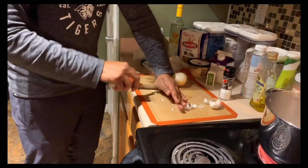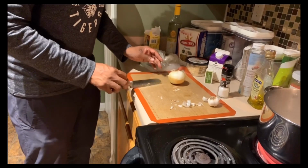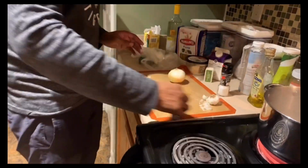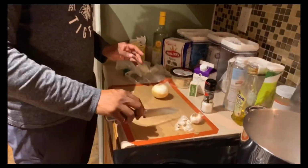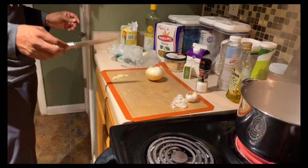Now, I always see people taking it and smush. Now I release the flavor. I hope this is enough garlic flavor. If not, I smell it while I'm cooking it to see if I want to put a bit of my minced garlic in it. But the recipe told me one clove, so I believe that's one clove.